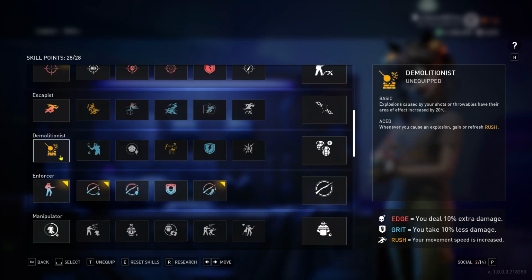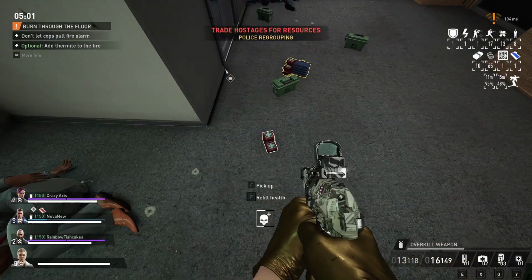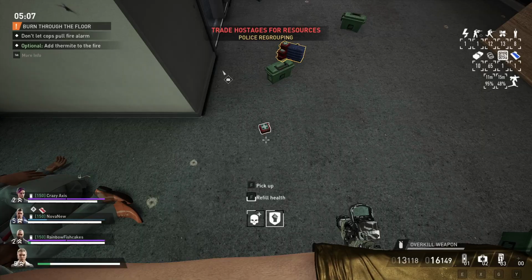Demolitionist will now also apply to flashbangs, which will make it a lot easier to get more hostages, which is a good thing because of that first aid change, which by the way has changed from giving you 25% of your max HP to a flat 25 HP. This change was made to kind of nerf adrenaline builds. Thankfully, it doesn't affect medkits though.